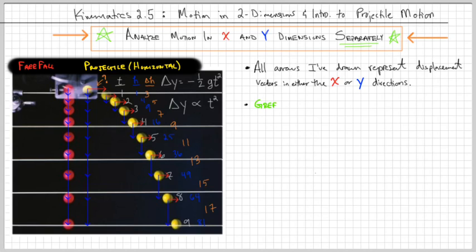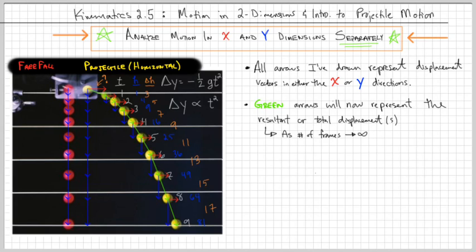And in the x direction, with the exception of that curiously longer first red vector arrow at the top that I put a question mark by, all the other red vector arrows in the horizontal direction are exactly the same. They're just copy-pasted over. So the motion in the x direction is happening at a constant velocity with zero acceleration. That's why the same displacements are there in red for each increment of time the yellow ball falls. And it's not affecting at all the vertical displacement that the yellow ball is experiencing. It's identical to what would happen if you just let it go and let it fall in free fall.